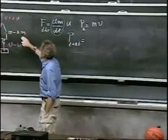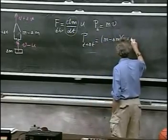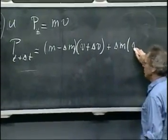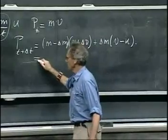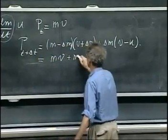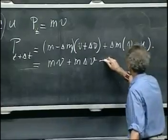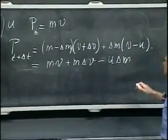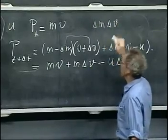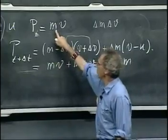So we're going to get mass times velocity, m minus delta m times v plus delta v, plus delta m, which has a velocity v minus u. And how large is this? Well, there is mv plus m delta v. Here you see the m delta v. Here you see the mv. And then you get minus u delta m. And the delta m v here cancels minus delta m v here. And this term, delta m delta v, is the product of two incredibly small numbers. So I ignore that. So this is the momentum at t plus delta t, and this is the momentum at time t.